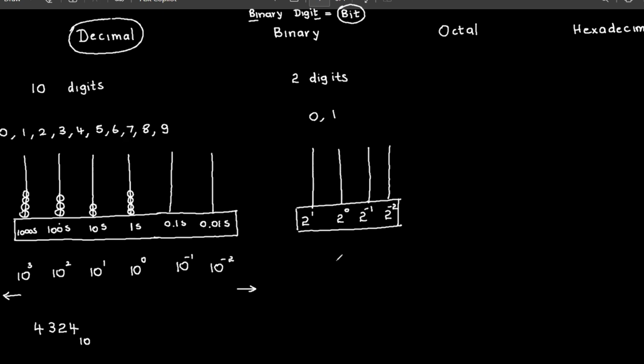So if you are writing a number, let's say a number like 10.11, you can draw the beads. It will be something like this: 10.11. This is how the place value can be determined for binary. But you can only use two digits, so you have to keep that in mind in binary. And when you're writing the number, as I already said, you have to mention the base value. For binary, the base value will be 2.